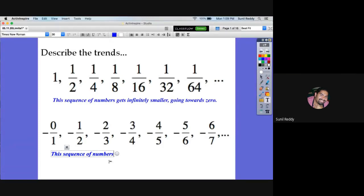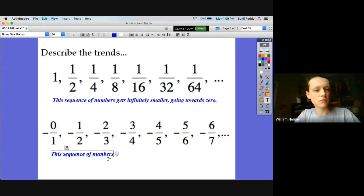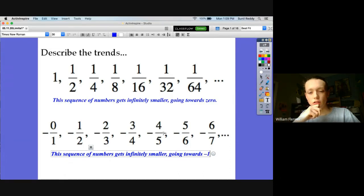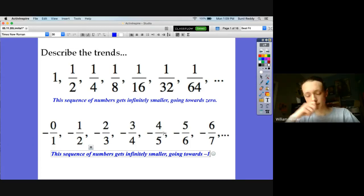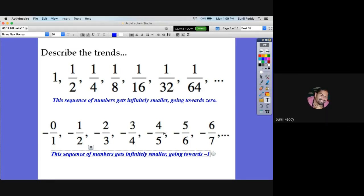For the first trend, you said they would never get to zero, right? So would it get less than zero but never have zero as a value within the data set, or it would just never get less than zero? It can never hit zero, and it can't go beyond zero either, because you can't take half of a positive number and then magically become negative. So we're never going to hit the negatives either.